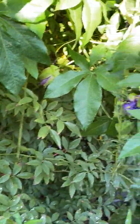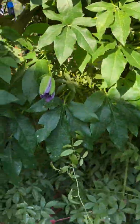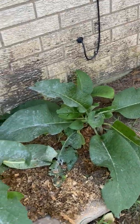Yeah. And there's a rose bush in here too. Yep, that's it. I love the flowers. The flowers are just so pretty on this. Over here, that's my comfrey. Yep, comfrey tea.